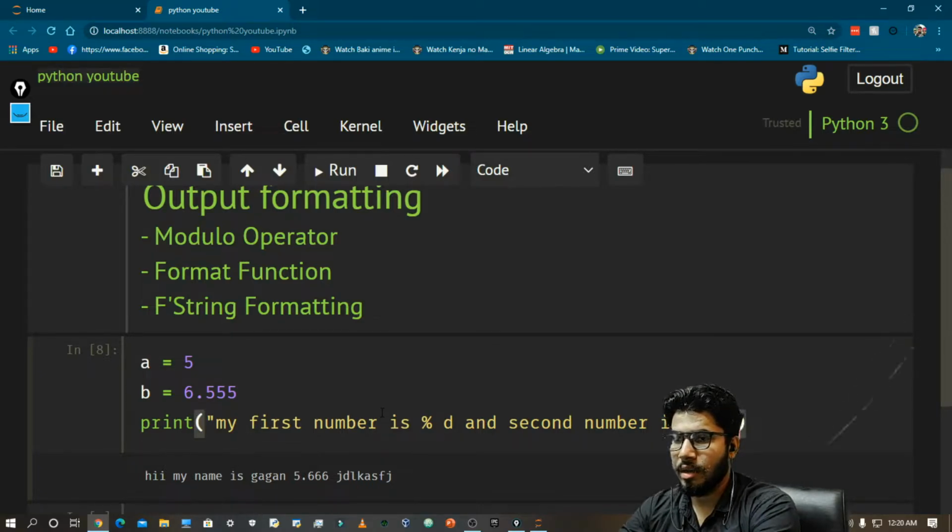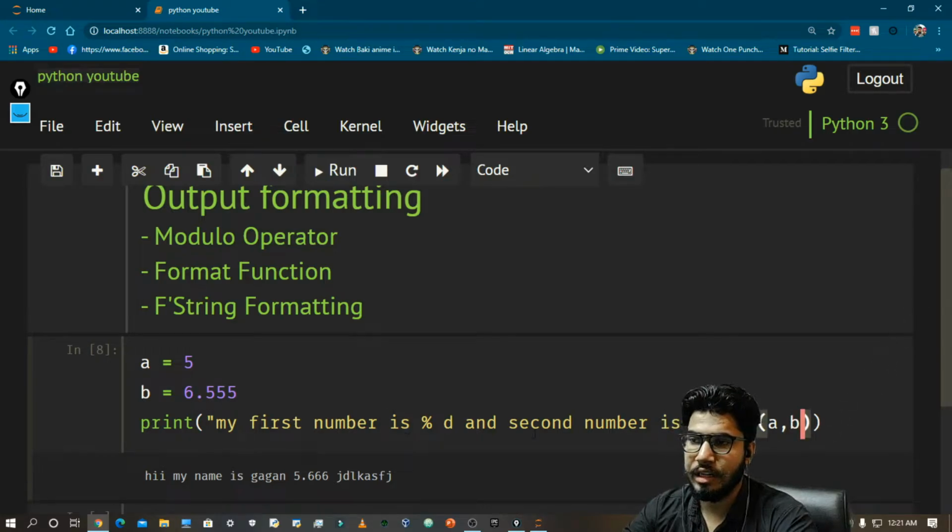Now I will write modulo and then in brackets I will pass my variables in the same order in which I want them. Like here it is going to pass a, and here it is going to pass b. And f is used for floating and d is used for integer values.